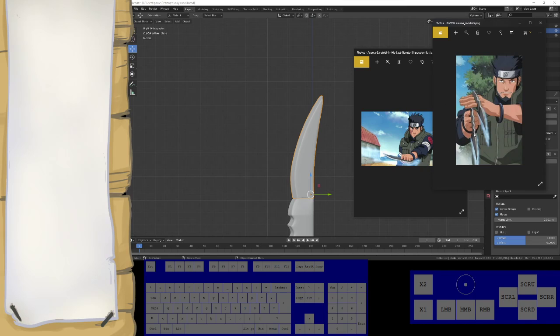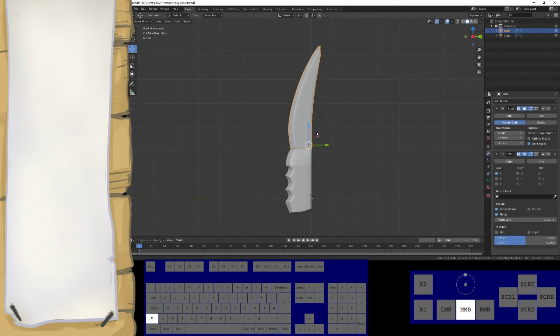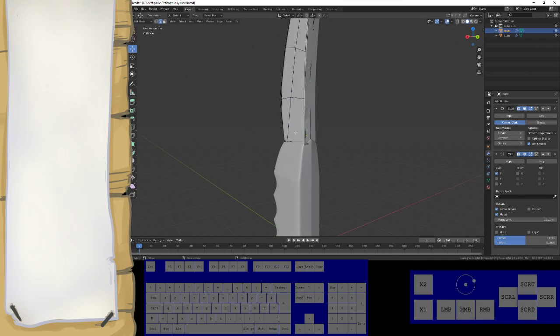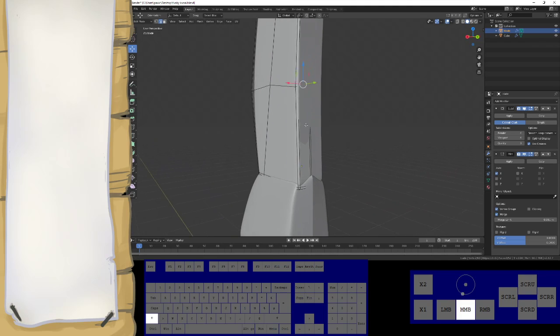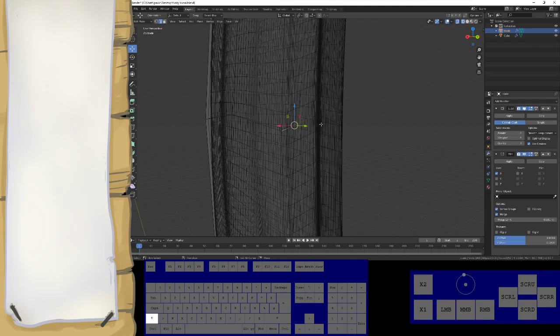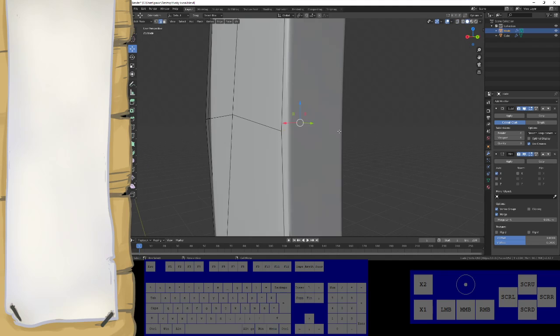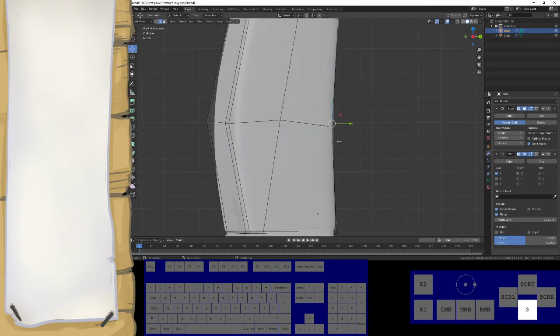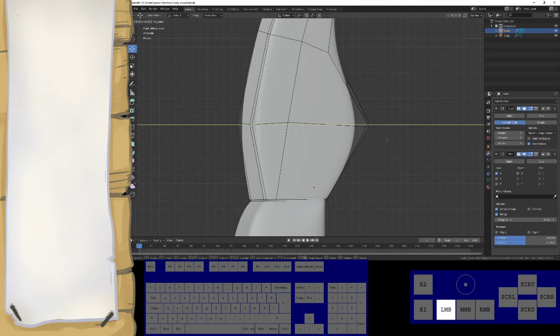Does it have a big divot in the back? I can't see that, but it looks like it kind of has a bit of a part going back a little bit here. So let's add that in. So that would be right around here. Let's pull you back. Pull you back. I will often switch to wireframe mode to get specific lines. That's just useful.